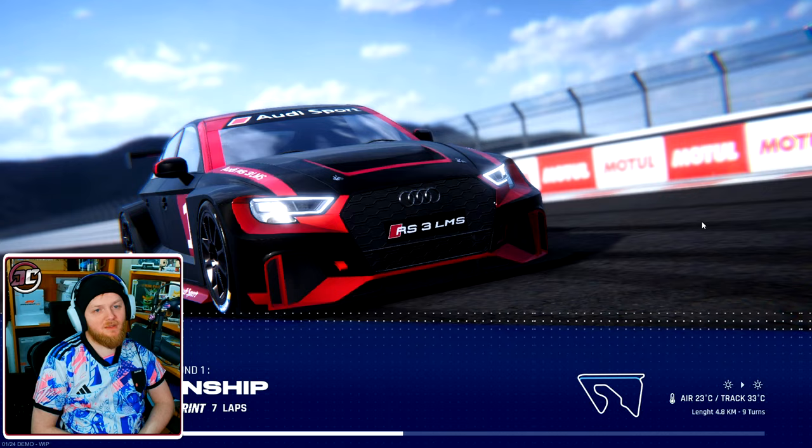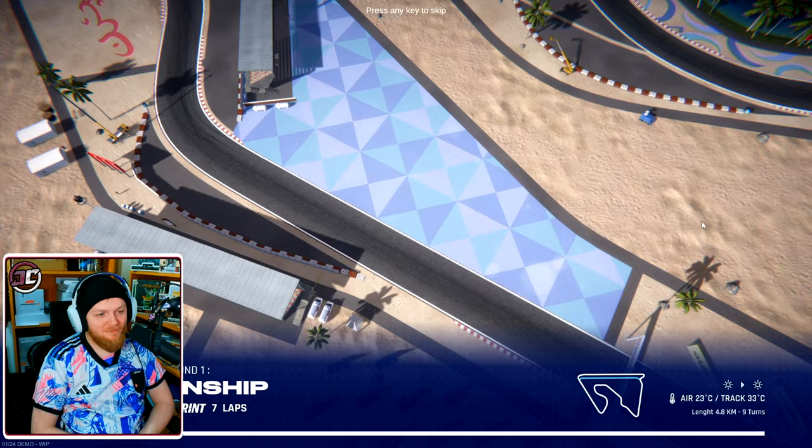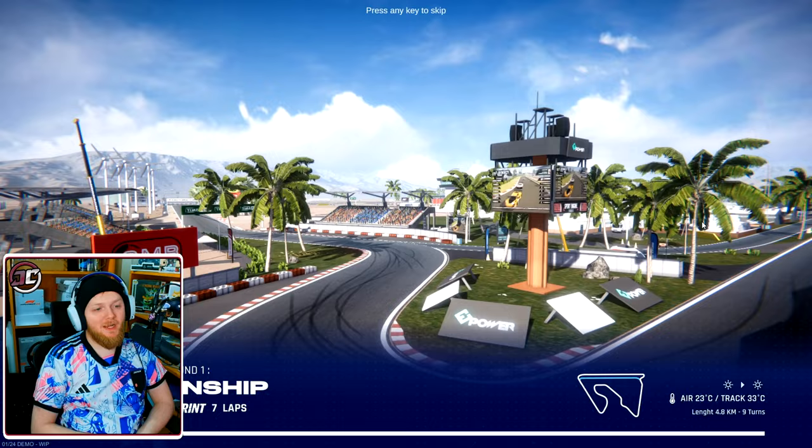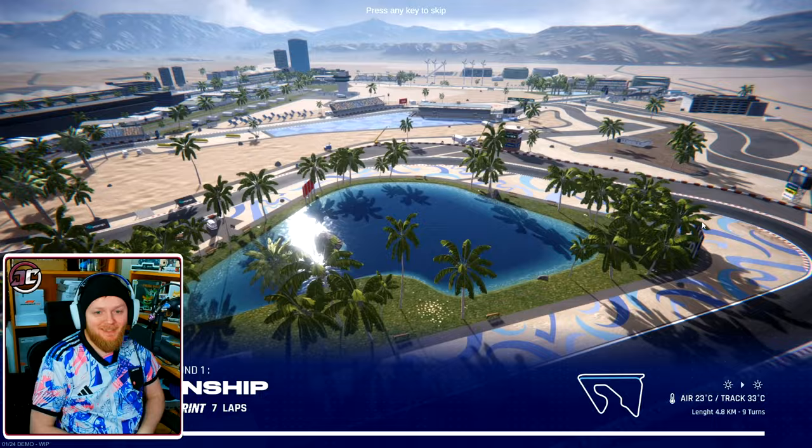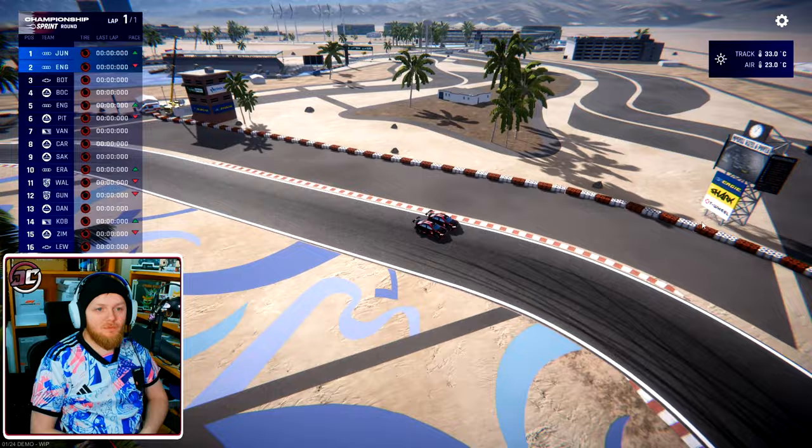A bit of a lag there, but that's fine. It's only a demo. GT4 League 1 Season Round 1 Championship at Bahrain. It is a sprint for 7 laps. Air temperature is 23 degrees with the track at 33. That seems very, very cool for Bahrain, but hey. As we go through, oh, it jumps us straight in. Okay, looks like it's just a preview of the track.